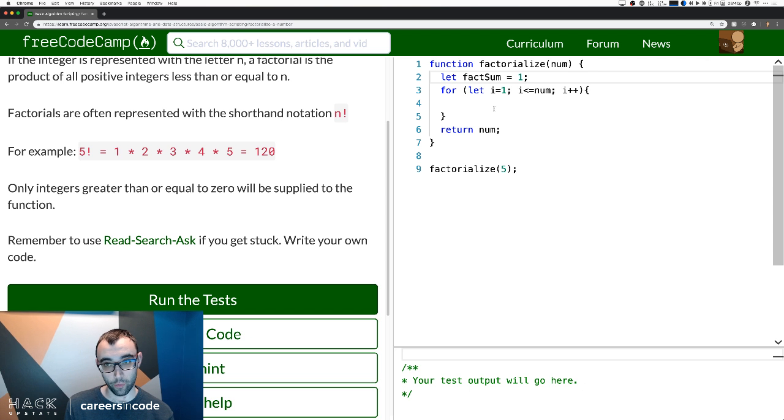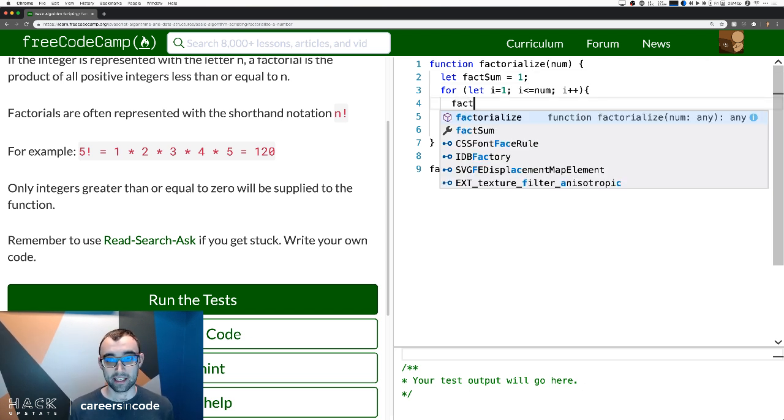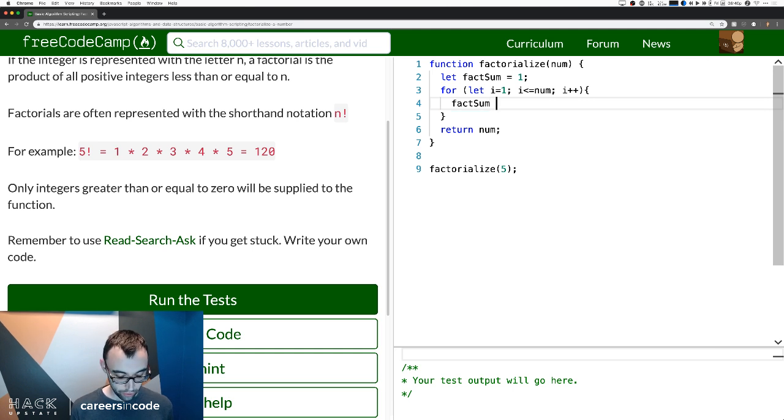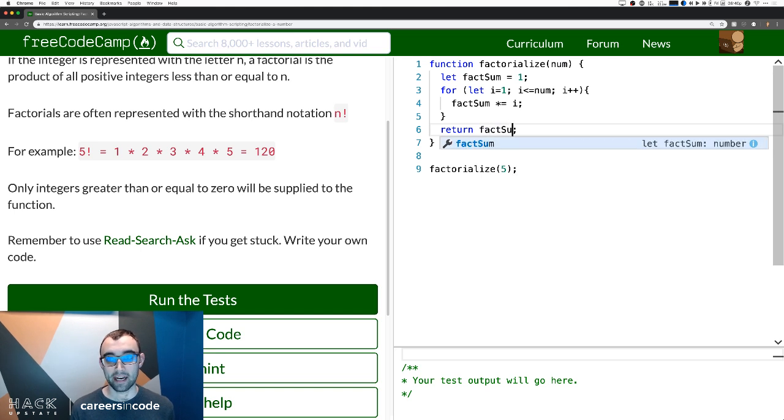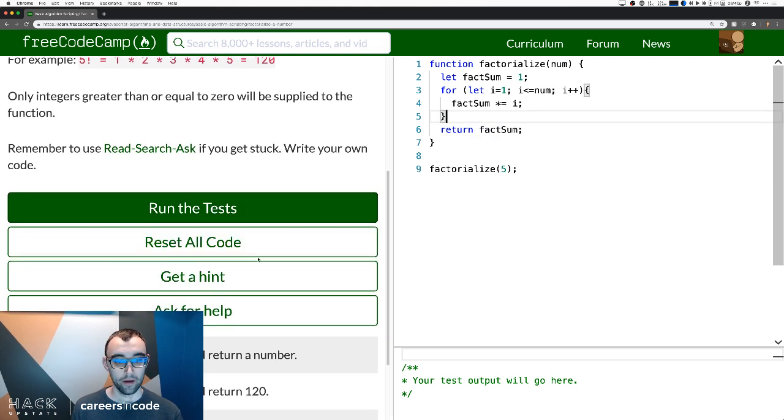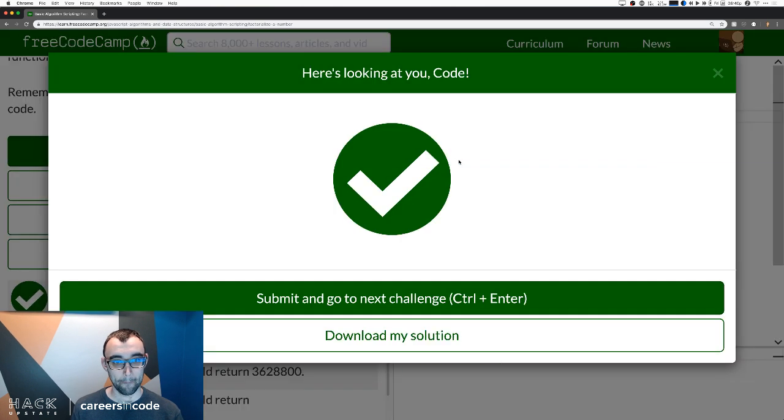We don't want to multiply 0 times anything. So in our fact sum, we are going to multiply equal by I, by the number that we're on in the loop. And then instead of returning num, we're going to return fact sum in here. So let's go ahead and run that. And we got it.